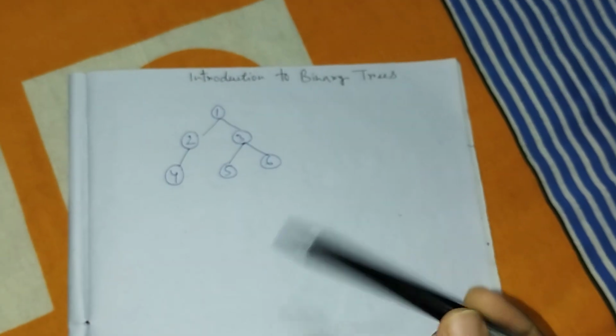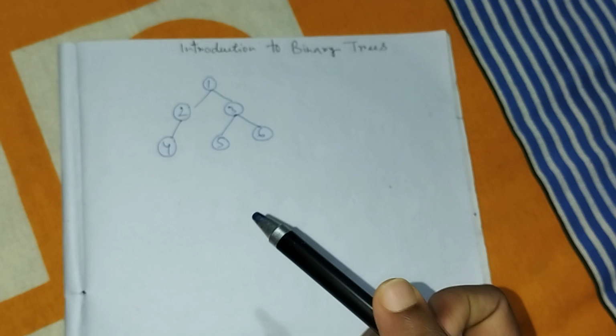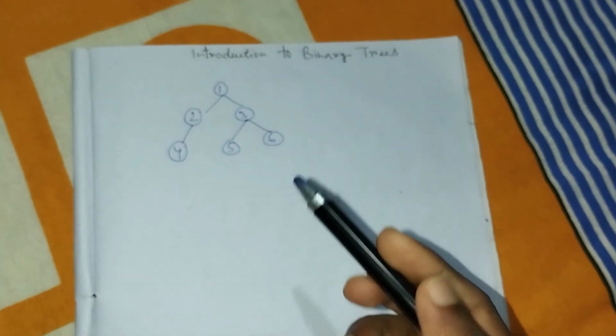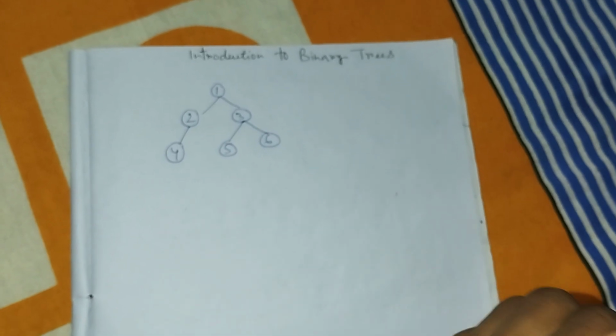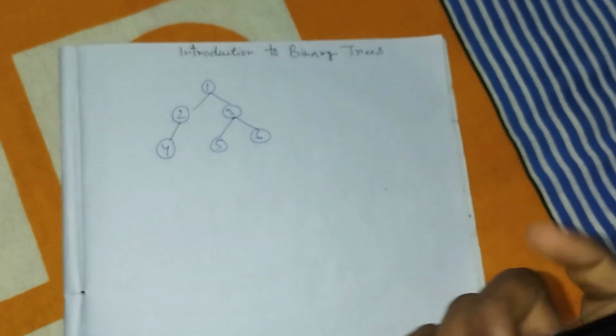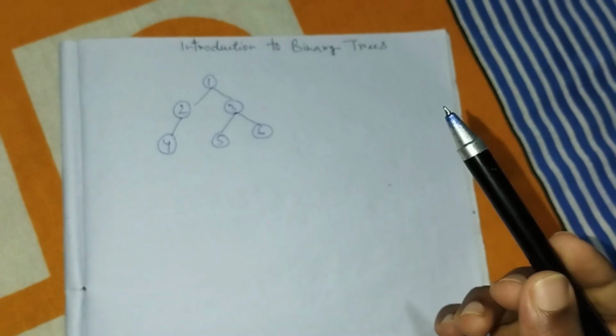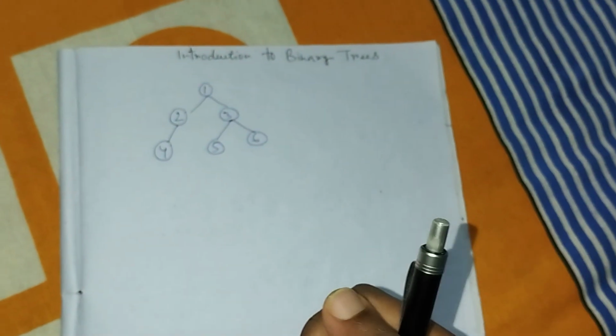So today we are going to talk about tree data structure. So what is a tree data structure? A tree is a popular data structure that is non-linear in nature. Or in a simplified way, you can think of a tree like your folder structure in your computer.